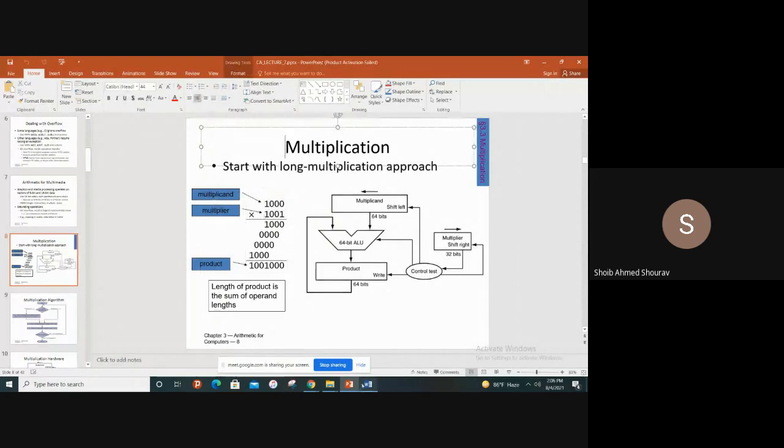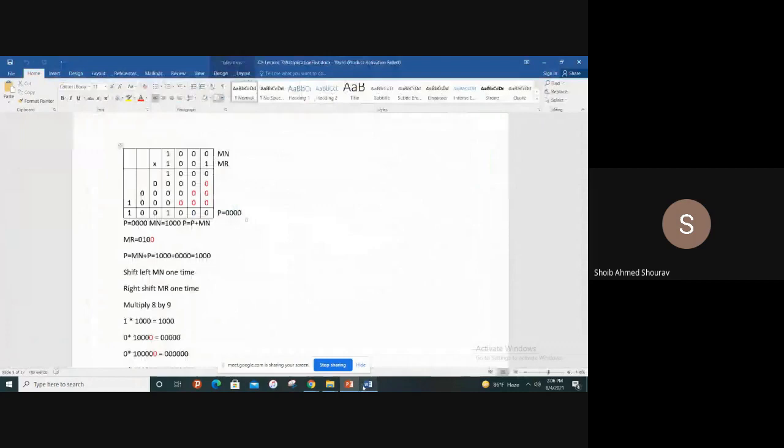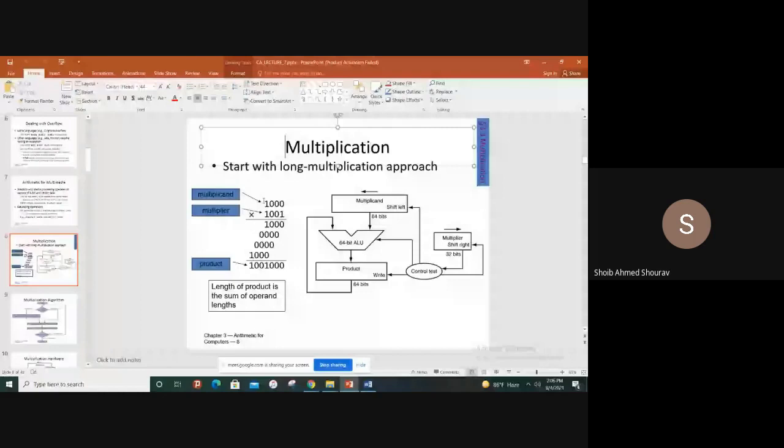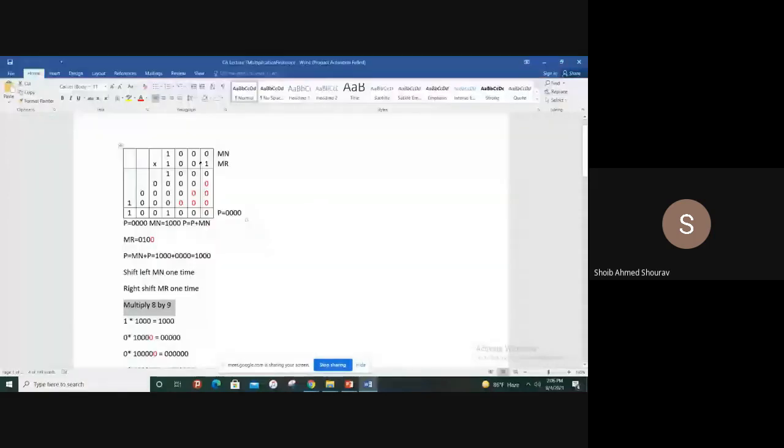If I say, for example, multiply 8 by 9, then 8 is the number that is going to be multiplied by some other number, so 8 is the multiplicand. And 9 is the number that multiplies it, so it is the multiplier. So multiply 8 by 9 means 8 is the multiplicand, 9 is the multiplier. Here, this 8 is the multiplicand and this 9 is the multiplier. This is the theoretical solution we need to understand first.